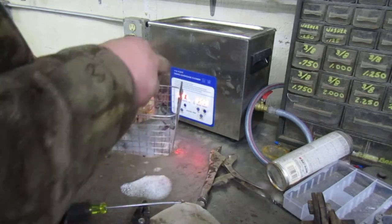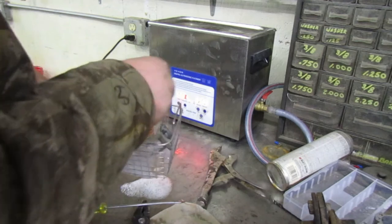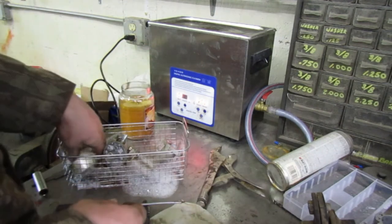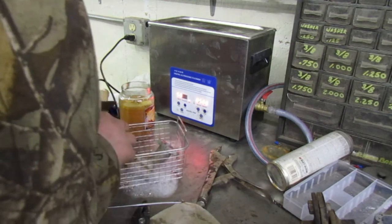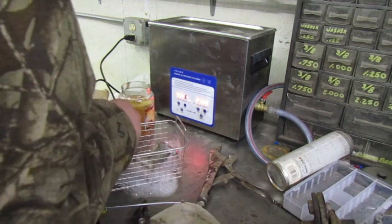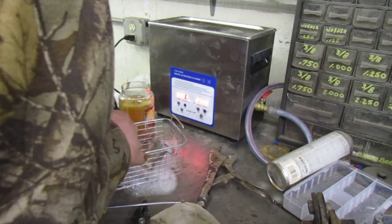We'll put the float in here too, right there. We'll drop the float in up on top. I want to make sure that that float floats. Oh, we could put that in here. I know it floats, but I need to verify it.